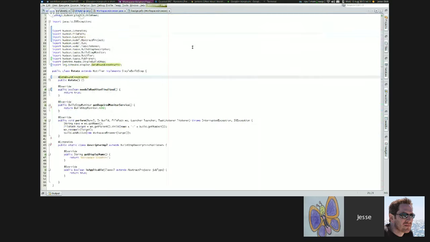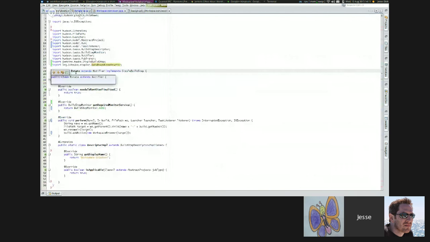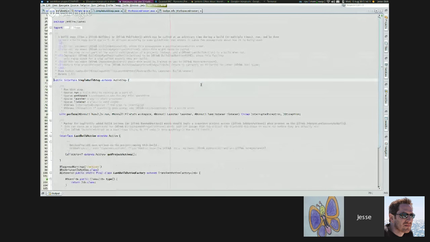So let's go to the Rotate class, or publisher. There you go. So first of all, I've added this implements SimpleBuildStep. So I'm saying that I want this particular publisher to be considered a simple build step.